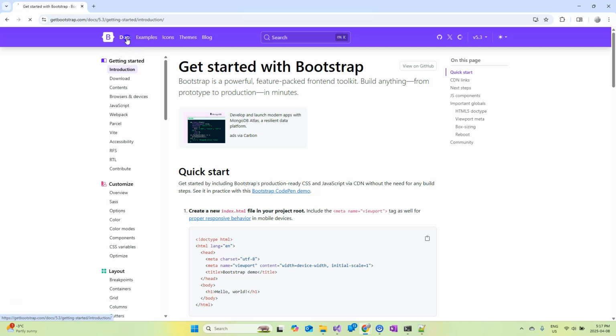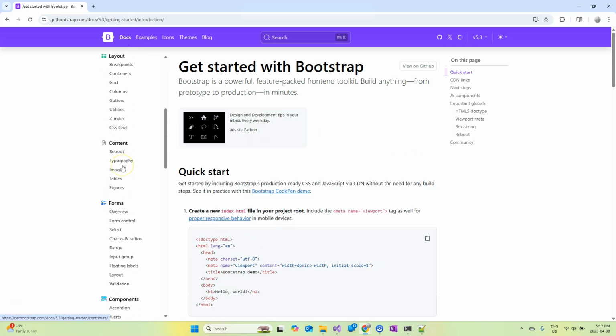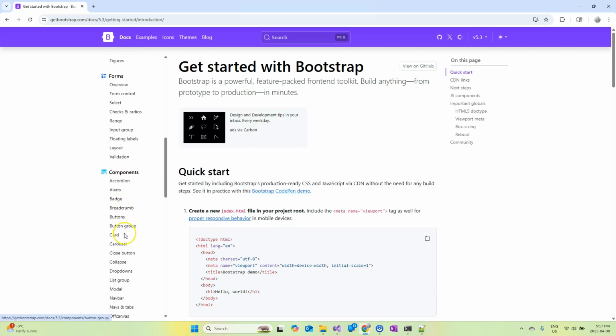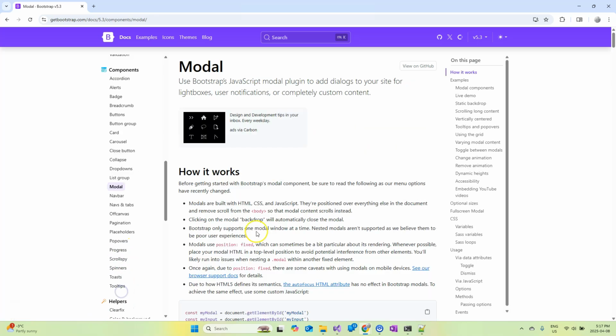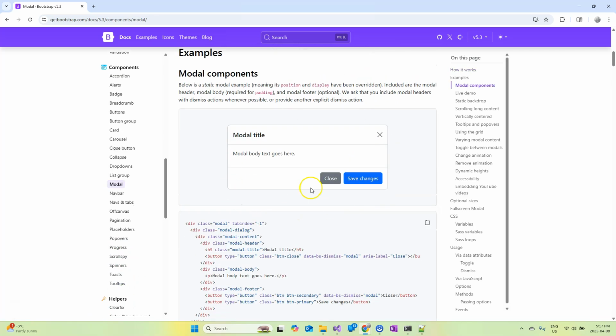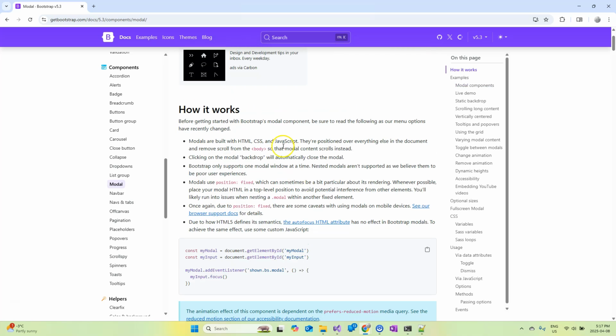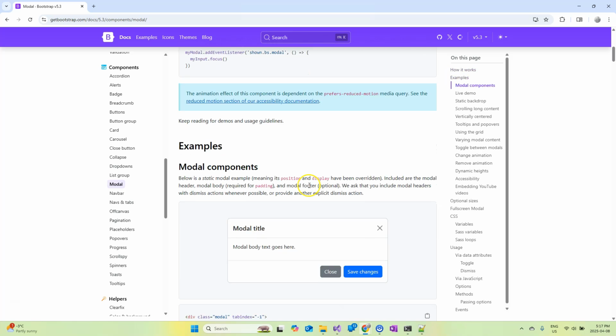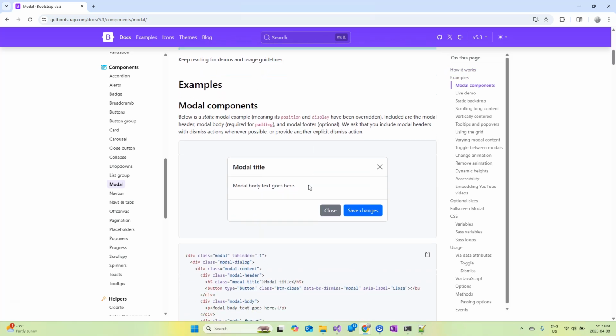If you go to documents, right, and then you go to component, you see here's a modal. So we do have a modal dialog that looks like this, but this modal works with JavaScript, but we can just modify it so that we don't have to rely on JavaScript, right?